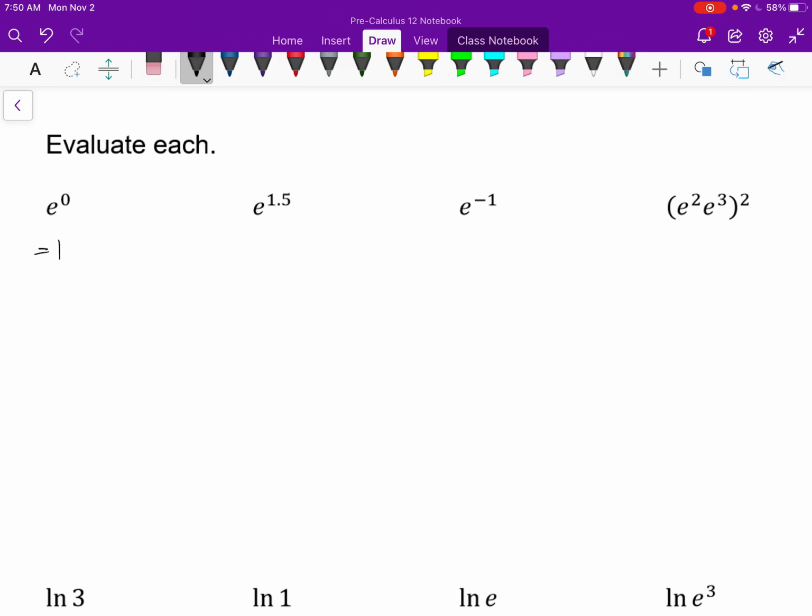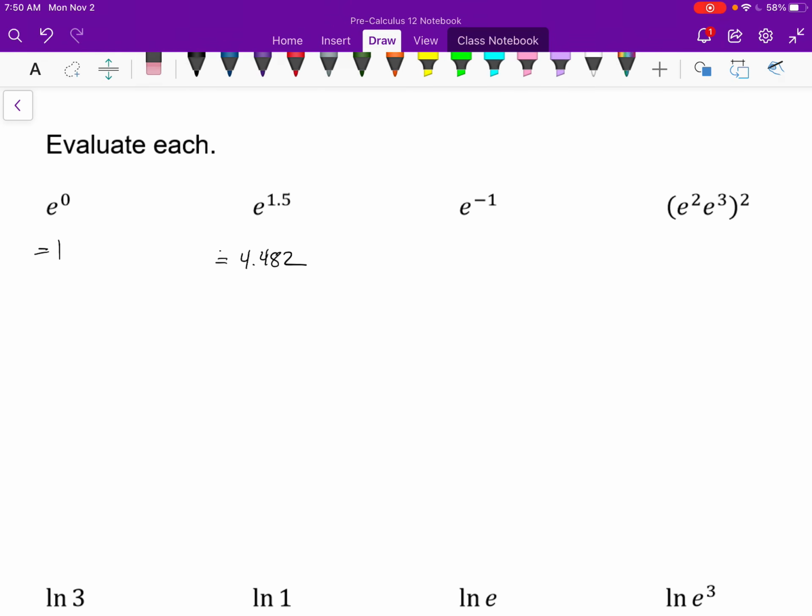e to the 1.5, you can just go to your calculator. And I encourage you at this point to go to your calculator. Almost certainly, the way your calculator is set up, there must be an e button somewhere, and usually it's set up to have whatever you type in go in the exponent. So on most calculators, once you find that e button, whatever you type next will automatically be in the exponent. So e to the 1.5, you should get about 4.482. And again, I don't really care about that number. I do care how to use your calculator.